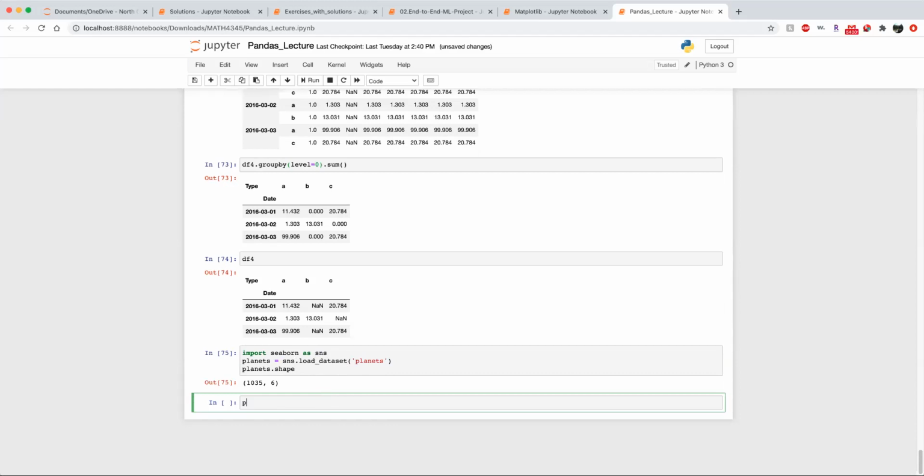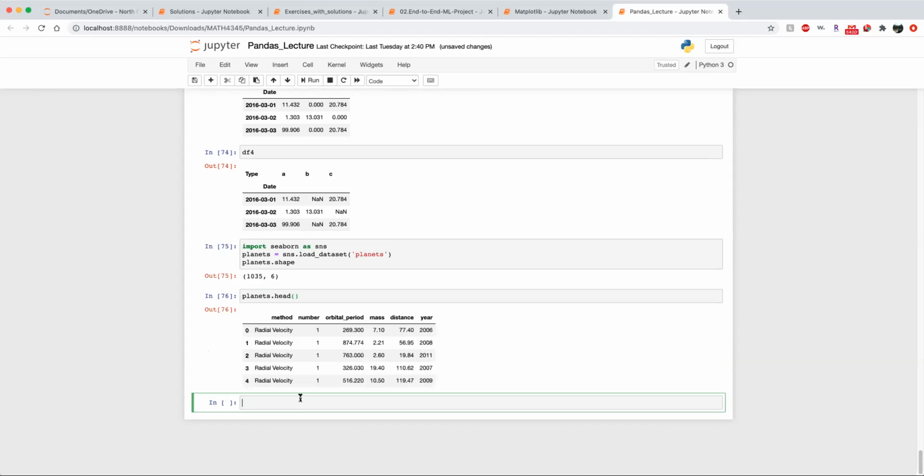You see, the data frame contains the planet information: orbital period, mass, distance, and year, I think the year found.